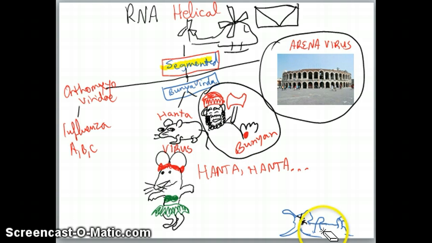Why? Because he got rid of Babe the Blue Ox. See Babe the Blue Ox right down here? Babe the Blue Ox is dead. Paul Bunyan upgraded it to a dancing rat. All right, why is it a dancing rat? Because y'all know that little Fanta commercial where the little hula girls are like, Fanta, Fanta, don't you want a Fanta, Fanta? So Paul Bunyan's laughing. He's like, ho, ho, ho, I think that's cute. This little dancing rat is going, Hanta, Hanta. You don't want to get Hanta, Hanta from me because I'm a rat, right?